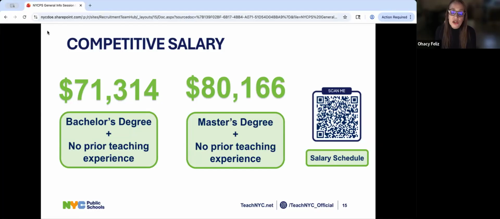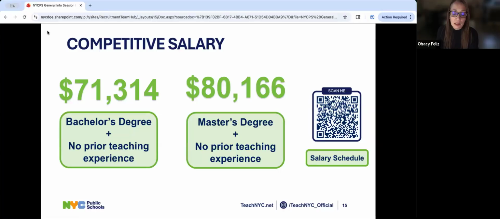The Office of Teacher Recruitment and Quality is unable to predict what your starting salary will be based on your experience and educational attainment, regardless of the teaching pathway you choose. You can estimate your starting salary by visiting the UFT's salary schedule. It outlines opportunities for increases based on previous teaching experience, longevity at New York City public schools, and educational credits.